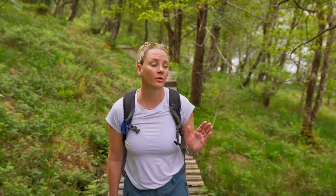One thing I would highly recommend is coming prepared with layers. We came and are doing the trek at the end of May, and the weather's been fairly good, actually on the warmer side than I anticipated. So having some short sleeve options, long sleeve options. We also have windbreakers, and I also brought a fleece. So just think ahead, think about the weather, and remember that when you're walking and trekking, you're naturally gonna get warmer. So just be prepared. We also brought hats. Beanies, as well as I brought a baseball cap as well.